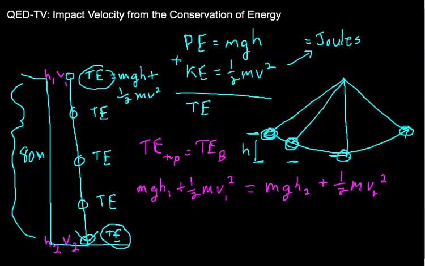Now, some of these things we know: at the top it's all potential and there is no kinetic because the velocity is 0. So right here for v1 we'd put a 0, and that term would not exist in the equation. Likewise, down at the bottom we have a lot of velocity, but we have no more height left. The height down here at the bottom is where it hit the ground, so that h2 is 0. So we put 0 in here. This also will be gone. So what we end up having is mgh1, the height at the top, equals 1/2 mv2, the velocity at the bottom, squared.